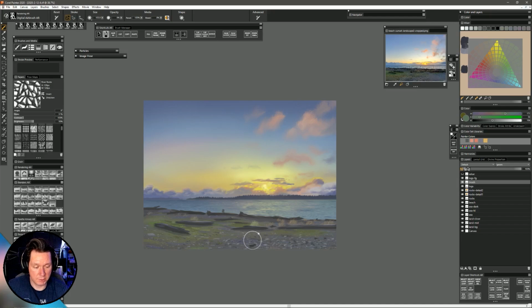Just kind of getting a little bit of shadow, a little bit of warmth at the same time. There we go. So I think those are all of the basic elements of this. Everything just needs a bit more detail now.